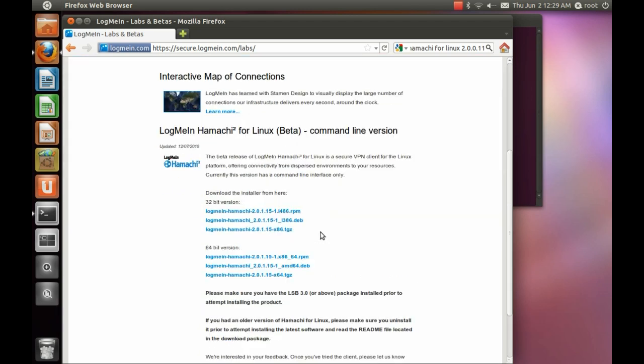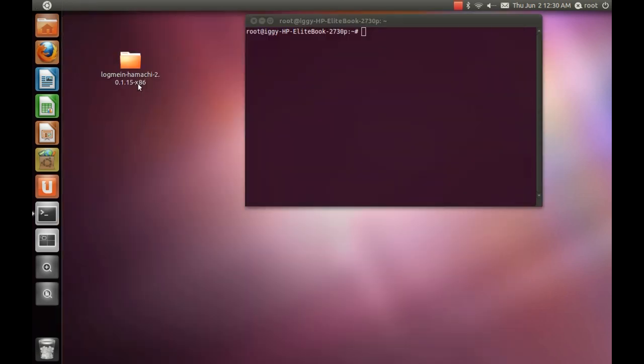Once you get to the website, you can pick your version, whether it be 64-bit or 32-bit. Most of these are based on processor or chipset, the x86 and the i386 and that sort of thing. Right now I'm running an Intel Core 2 Duo at 1.8 gigahertz with Intel 4500 graphics or something like that. So I can just go to x86. That works for me. Download that and extract it to your desktop. That's where I have it right now.